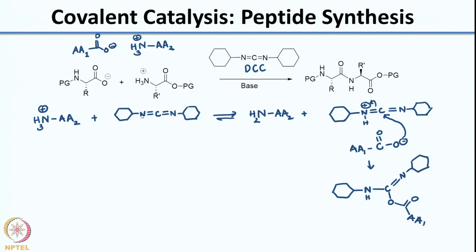All right. Now, what you see in this intermediate is you have improved the reactivity of this carboxylate, right? Initially, you just had it as the O minus. So, it wasn't as electrophilic for reaction with your amine. Also, you did not have a very great leaving group. So, here what you have done is you have made this center more activated. So, this is how your covalent catalysis has worked. You have formed this covalent bond which makes your electrophilic center more reactive.